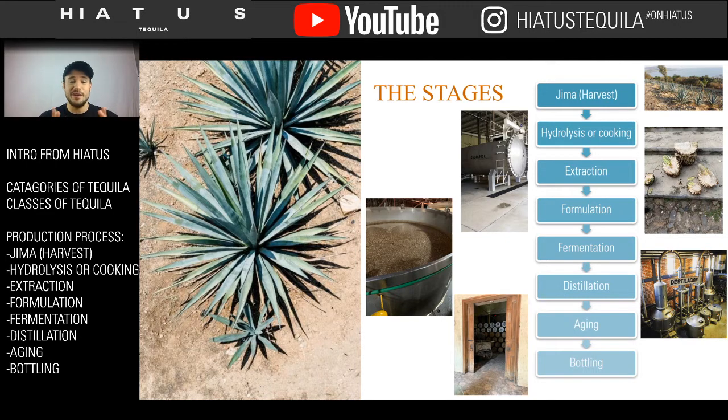You have to obtain the product to be fermented. The next step is hydrolysis or cooking, and that's the process of turning that starch in that agave into a sugar so that we can ferment it. Next step is extraction. So once you turn it into a starch, you have to extract that juice, or once you take that starch and turn it into a sugar, you have to extract that sugar to be able to ferment it. The next step is formulation. This is when we talk about whether we're going to make 100% agave tequila or whether they're going to make other tequila. And then after you know what you're doing, you can make the actual fermentation. Then you go into distillation, which hopefully we all know about, but we will have a brief little conversation as well. And then you can age it, and then you can bottle it.